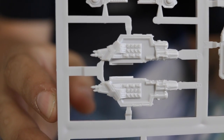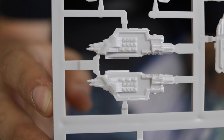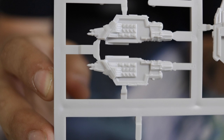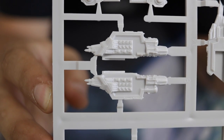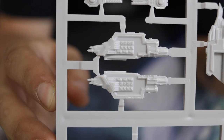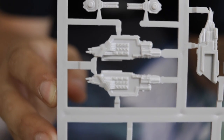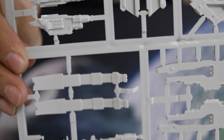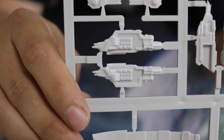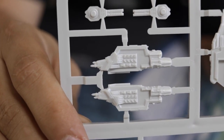So this is a portion of the miniature that shows the wings, basically, of the cruiser. And if you decide to make the Seattle class fleet carrier, I believe that's what it's called. I know it's the Seattle. Yeah, it is a fleet carrier. But those are little bombers and fighters in there.